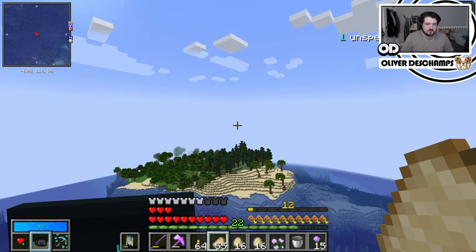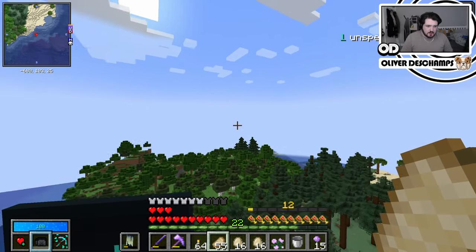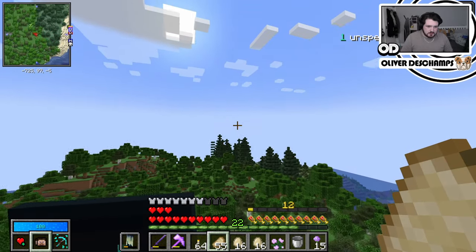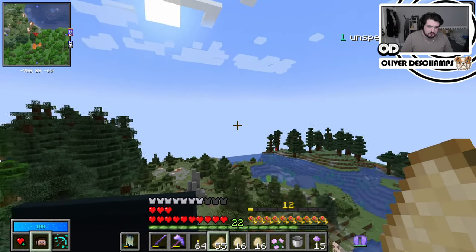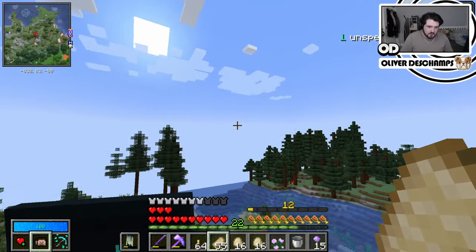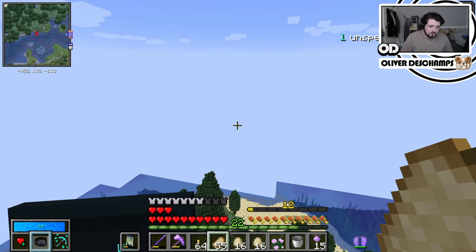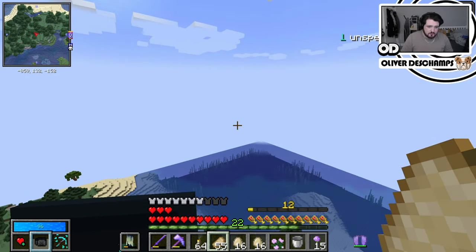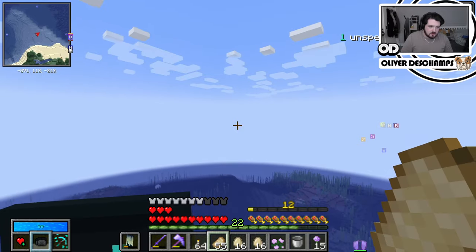Ugh, this is an annoying one to find, isn't it? We definitely did find it, but again, we don't mark anything. Well, we do actually. We mark a lot of stuff on the map. We're just not marking the useful things, apparently. We're marking all of the dumb things.